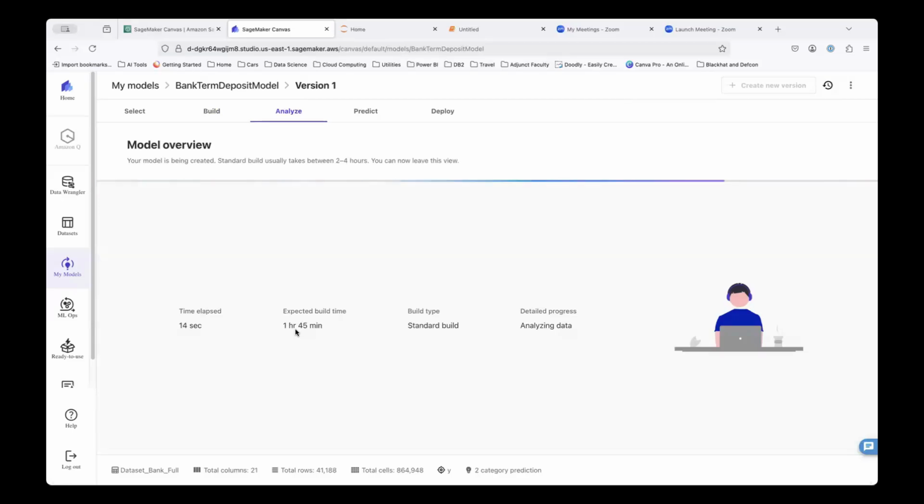The reason why I said that this tutorial really takes almost 2 to 3 hours, or 2.5 hours, is that most of the time goes to building this model. It's not just building one model, it's going to go through multiple models. And we'll see how many models it creates. You'll see that it creates a lot of models and then chooses the best model out of them. That's the reason why it's taking that amount of time. It's not just one model, and for 41,000 records, it's multiple of them. Okay, so I'll come back and we'll see when this model is completed.